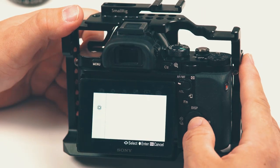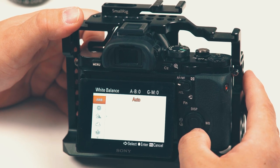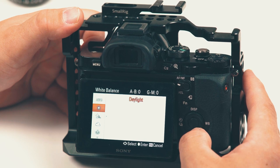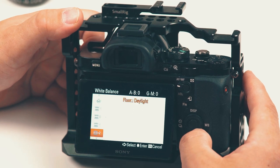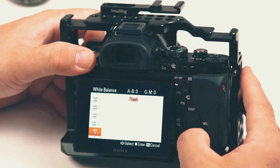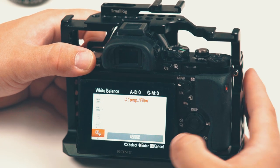White balance. With your white balance, this is something that you should be doing as well. Don't use auto. I mean you can, but get into the practice of setting your white balance. So daylight, shade, cloudy, incandescent. What else? Fluoro. You can actually set, go back, you can actually set your Kelvin as well. You just cruise, go into the Kelvin.